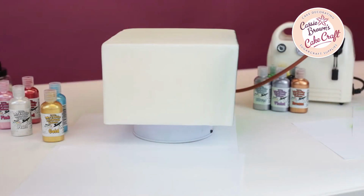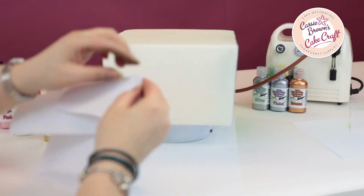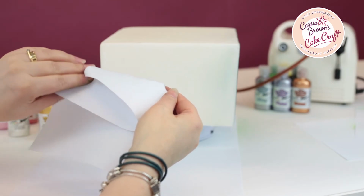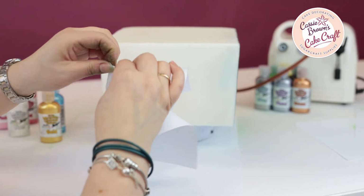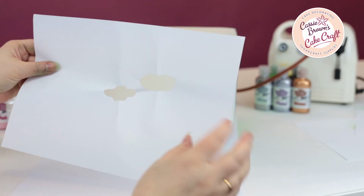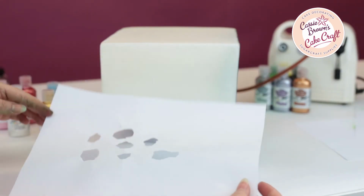Next I'm going to show you how to do the gold leaf effect, but before we start we need to prepare ourselves. So we get a little piece of paper and we're just going to fold it and tear little sections out. Now don't make these too neat, as you can see. We don't want perfect circles and we want lots of little jagged edges. And we keep going with that all over the paper. Now here's one I've prepared earlier, which I'm ready to start with.